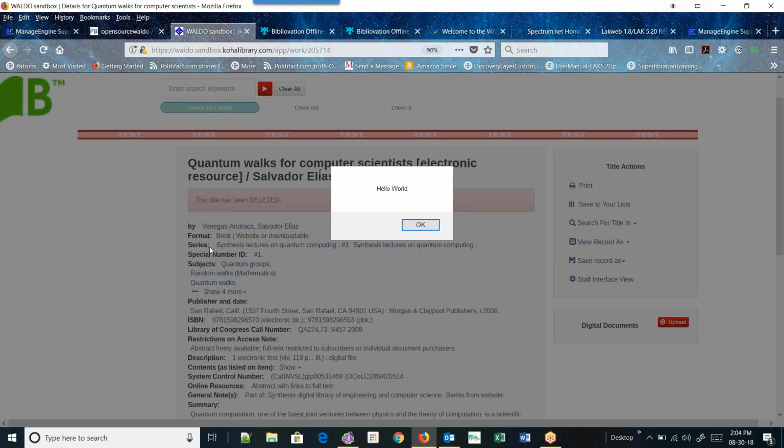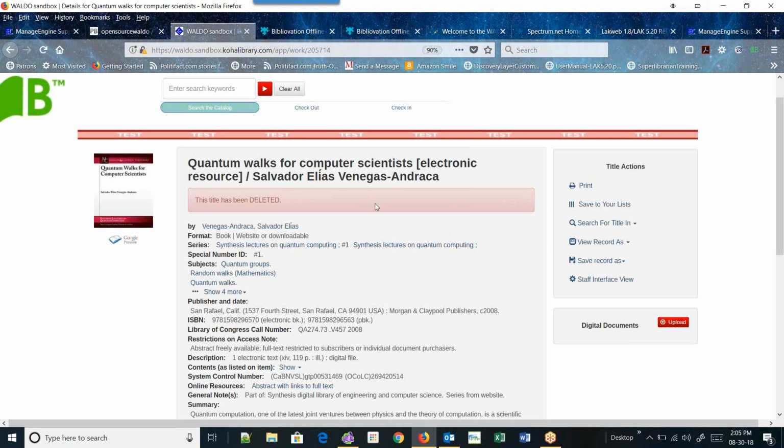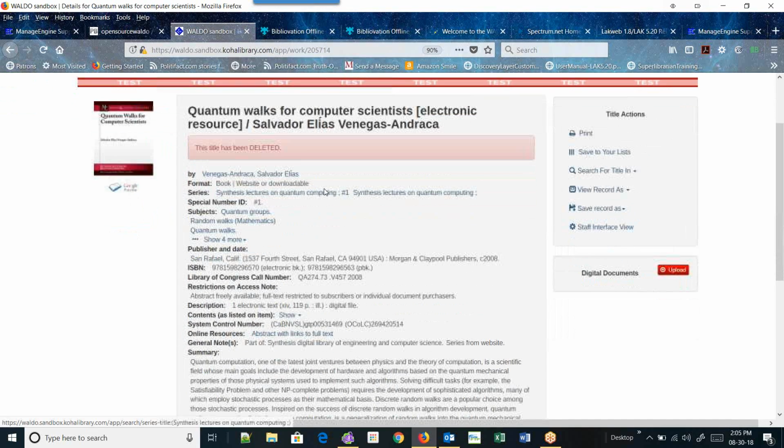I just wanted to make sure that everyone knew that when they went to the bibliographic record, it's showing up and it's not supposed to show up. Now, it could be because I'm logged on as a super librarian, and that's why it's showing it for me. But normally you should not see a deleted record in the discovery layer. Those should be suppressed from the public. So that's something that I am going to report. In my mind, I want it to be settled to know that it's not going to show up for somebody else.